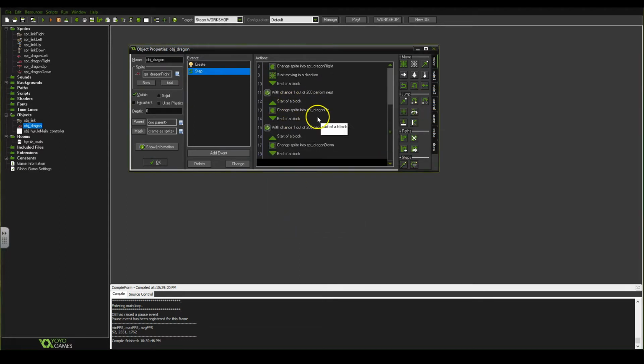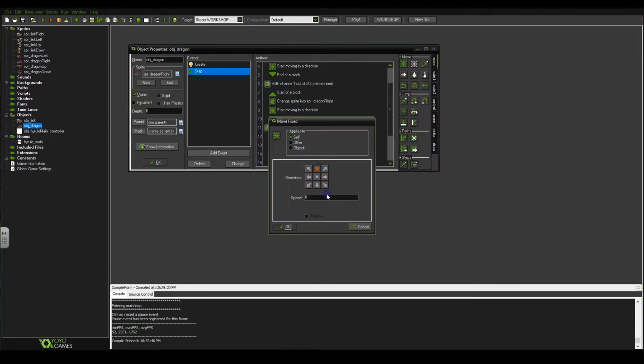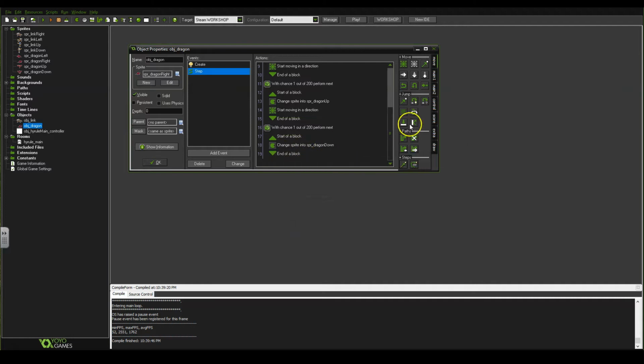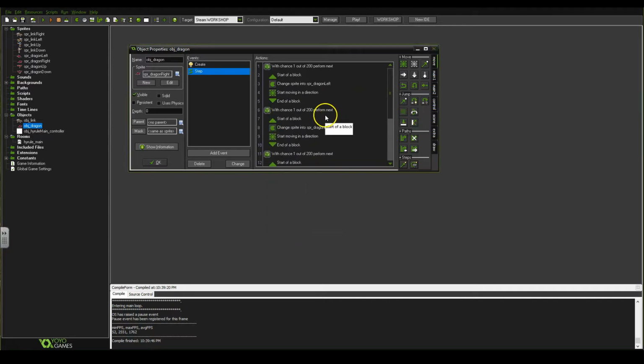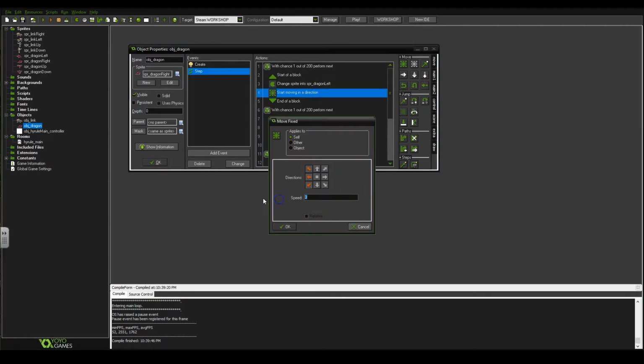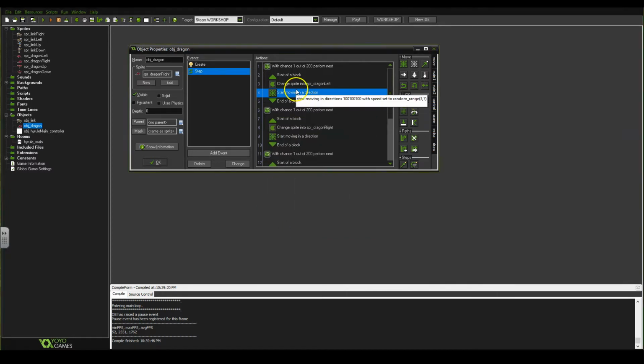And then we go down to the other one. So dragon up, we're going to move that. Of course, that's going to be up. And I'll just paste in the speed to choose a random speed from 3 to 7. And we'll go down as well. So we'll go down, random speed 3 to 7. And to be complete, if we go back to the very first one, I didn't randomize that at all, but since I'm doing that now, let's go ahead and make that 3 to 7.